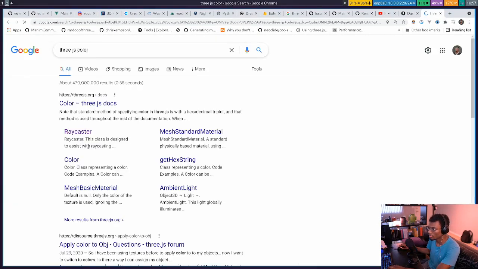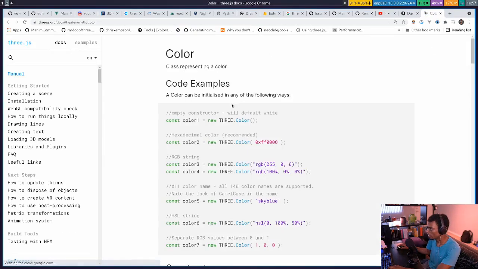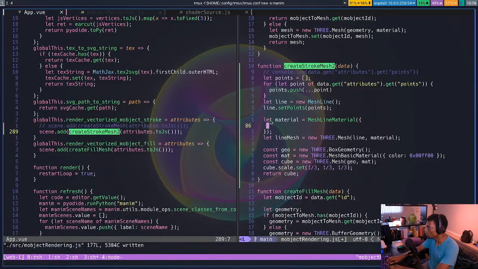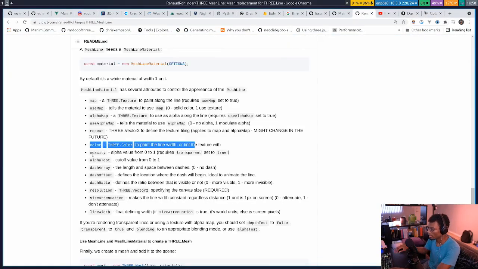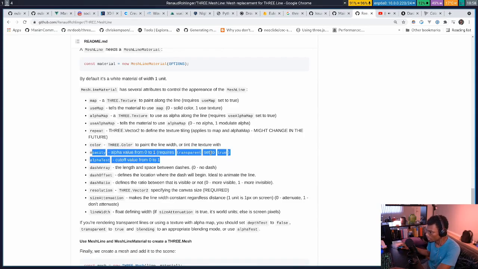It's not how you search for a library thing. Okay, so this will default white, so I can just say color, this. Opacity, that must be 1 by default. I don't need that right now. Dash array, dash offset, dash ratio.